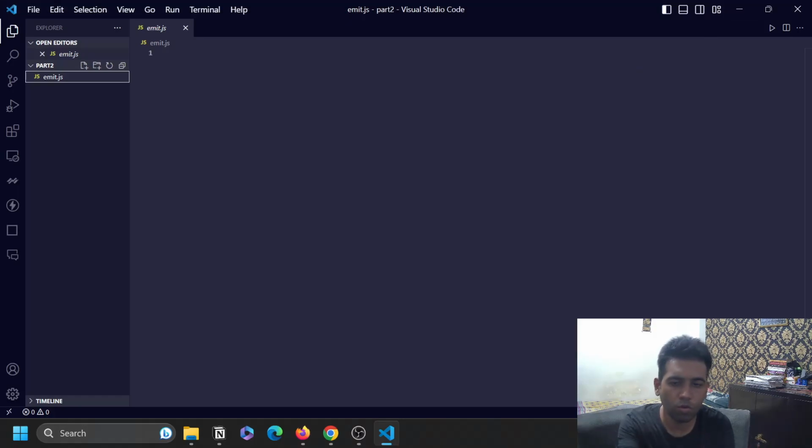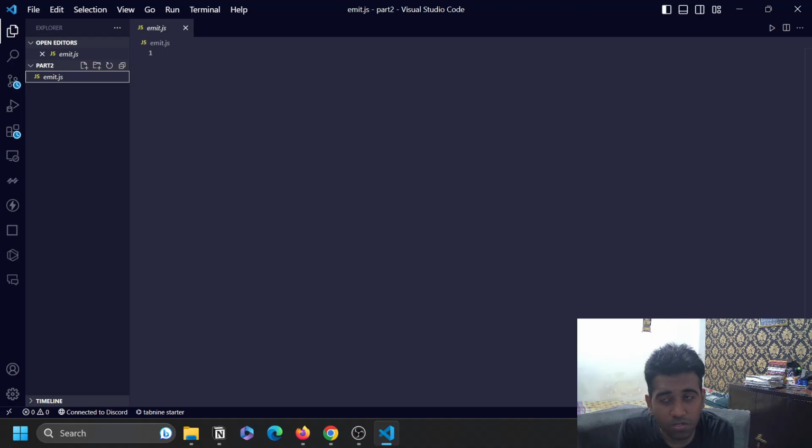So yeah, hey everyone, and now we're going to learn what is an emitter. An emitter you can think of as an event which happens. Whenever an event happens, there is an emitter for that, and it has a listener function that is provided as a callback, and that listener is executed.